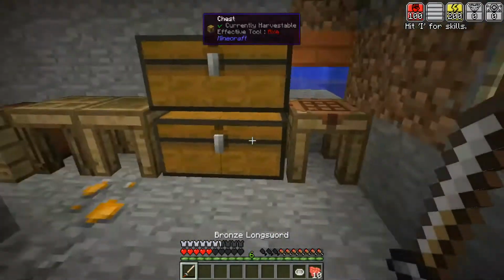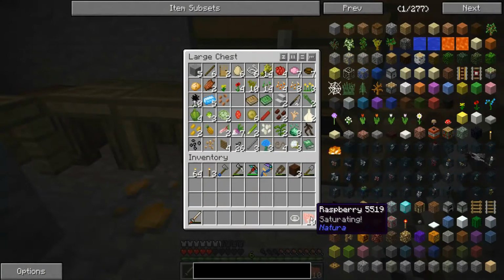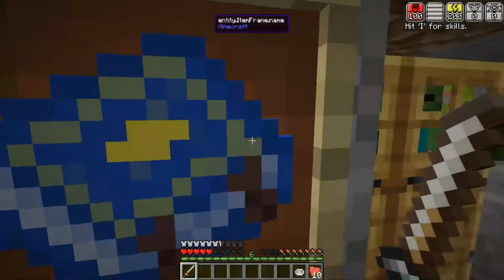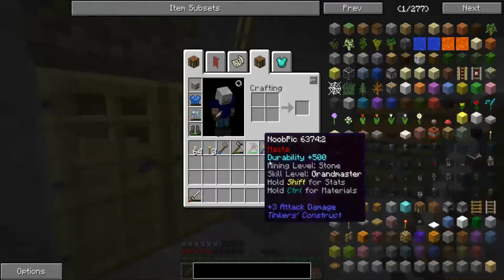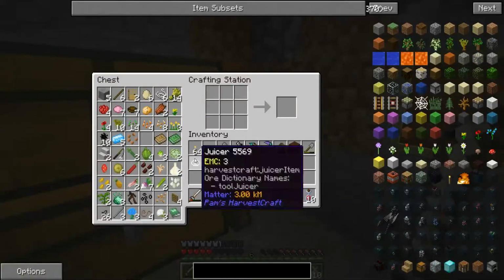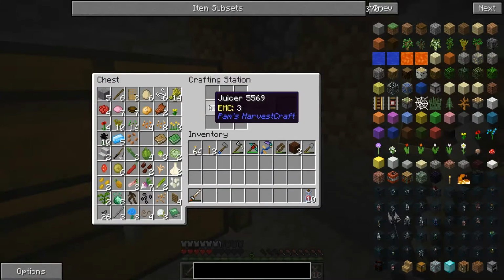Hello everyone and welcome back. And today we have a zombie outside our door. It's right there. See him? Hey, Mr. Zombie. Make some juice. Let's juicify this. Put the juicer in here so we don't lose it.